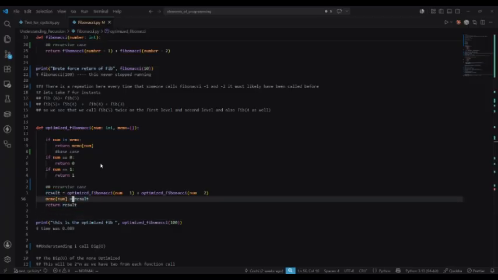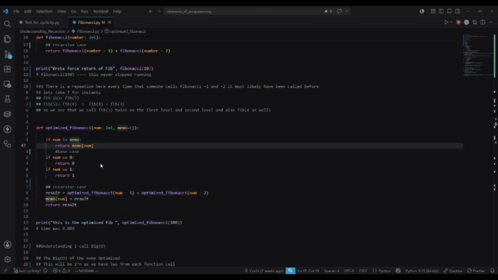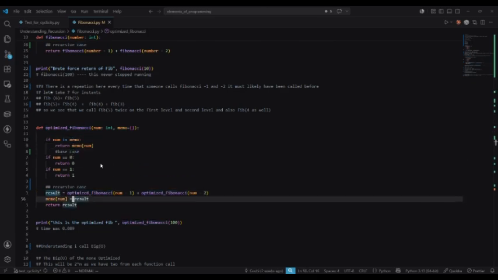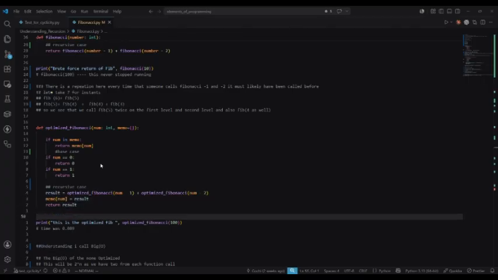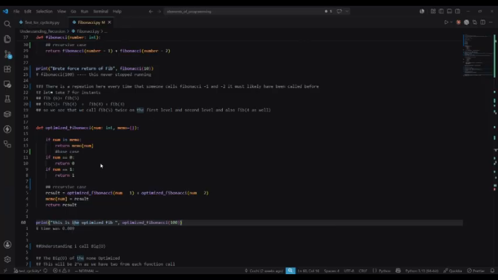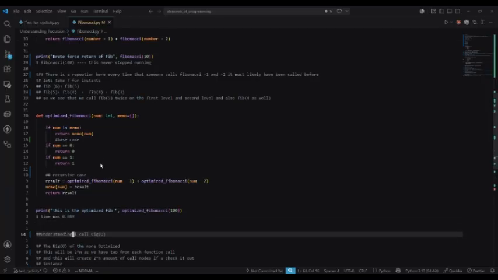So we see here that every subproblem we solve, we append it. Each one gets to solve itself and then pass the value into result, and that's exactly what we need for our solution. And basically they print this. This is the optimized fib, so we get the result.